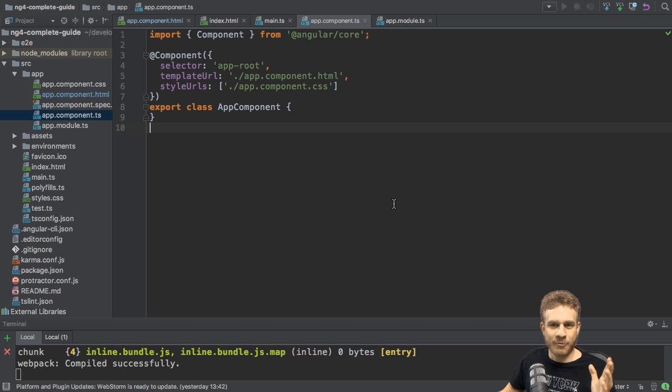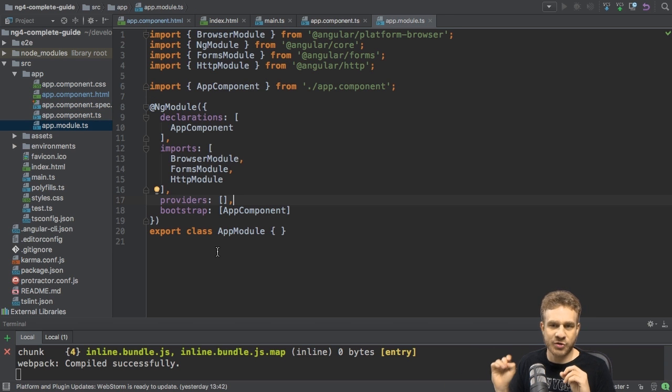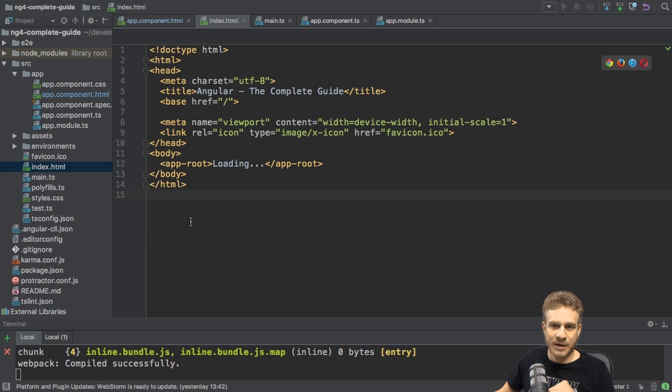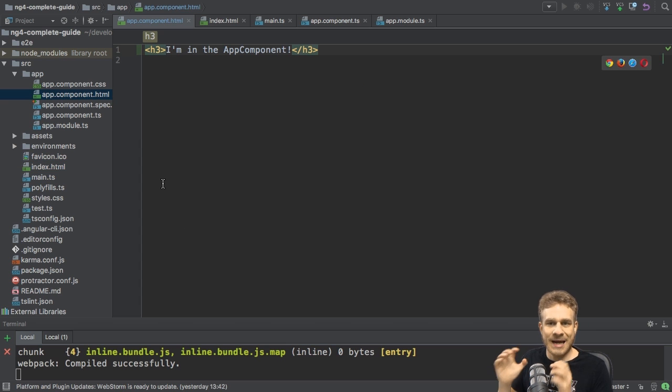Components are important, right? That is why we start with one, with the app component. It, on the one hand, is a normal Angular component, but on the other hand, it's also kind of special because it serves as our root component. It's in the end listed here in the app module in this bootstrap array, which tells Angular, hey, this is a special component. You should bootstrap the whole application with that component being the root component. So all other components we create will not be added to the index.html file. Their selectors will not be added here. Their selectors will be added to the app component HTML file because this is now the root component of our app where we add the other parts.